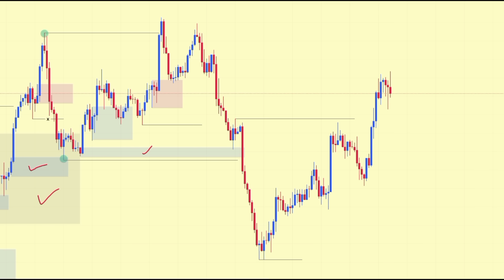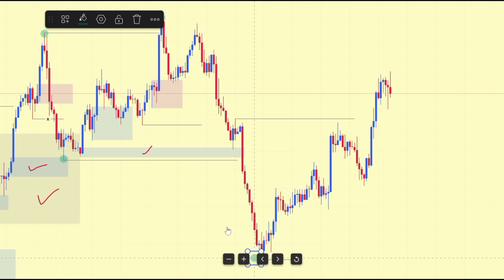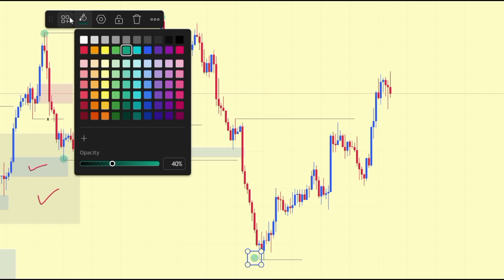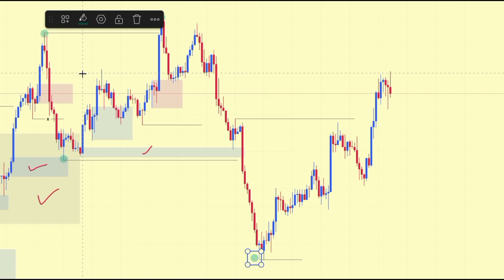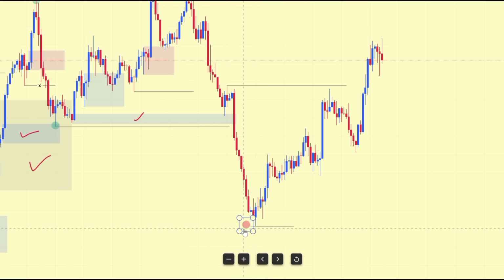So the swing points, of course, we can clearly see them. So we have that high, and of course we have this low, of which now this is a bearish swing point, because price has made a change of character. So this here is what we call a bear swing point.